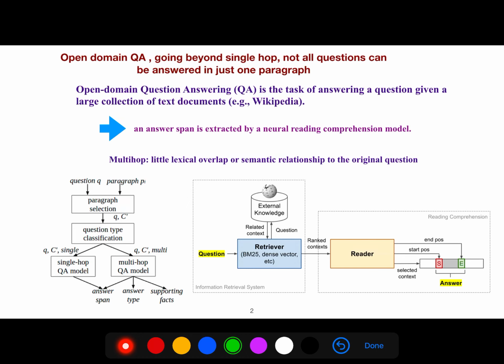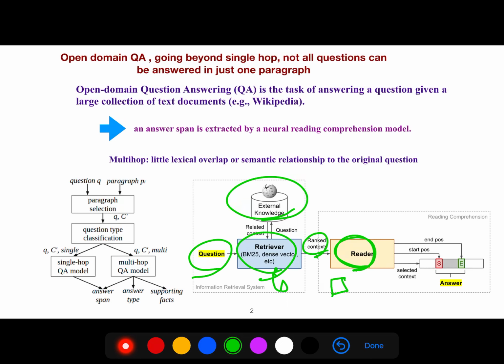And the open domain, you can think about this as the usual pipeline. You have a question, you have external knowledge. First, you retrieve it. And we have only two modules, reader and retriever. You can think of this as zooming out, because you're retrieving from several books, from several documents. And the reader, first, for example, you rank them and say, okay, this document is nice, but you should zoom in now. So now you're reading it.